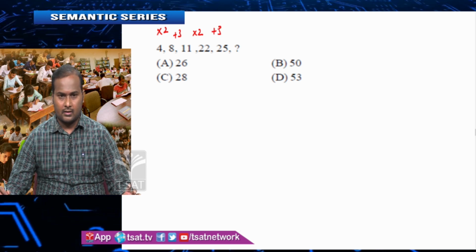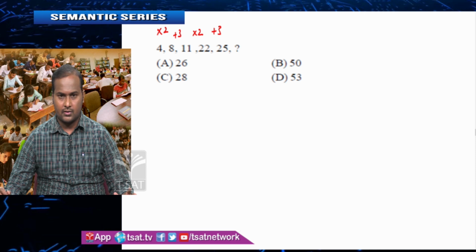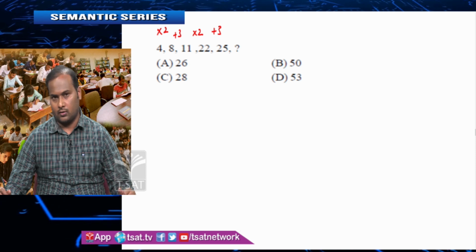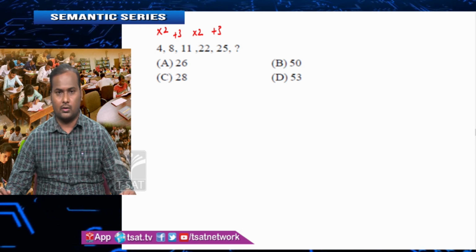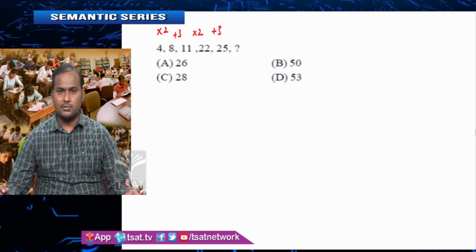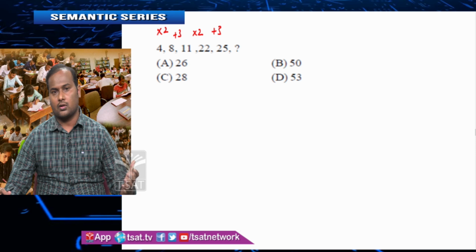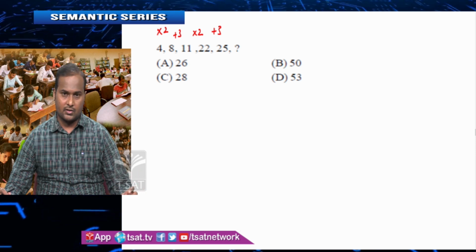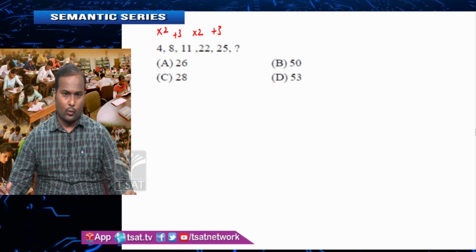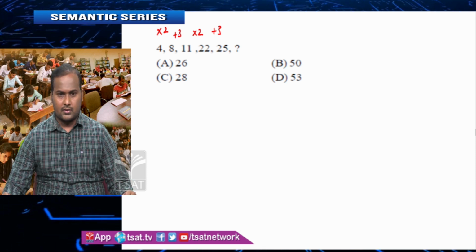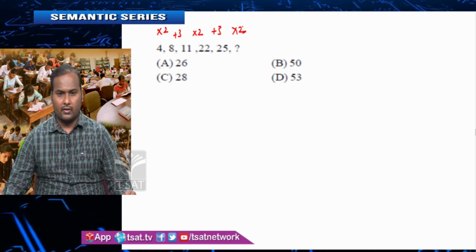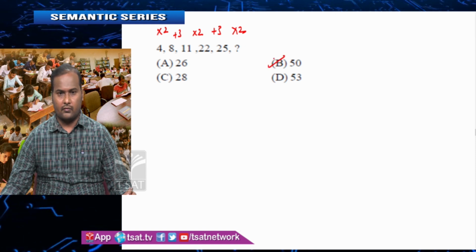If you see the pattern in this type, one step is multiplication, that is multiplied by 2. The next one is addition, that is adding only 3. So it involves two things, that is additions and multiplications. See, in the exam, many types of series are possible, either based on additions or subtractions or multiplications. So we should be thorough with all these kinds of questions to recognize them very quickly. Now, times 2, plus 3, times 2, plus 3, obviously the next one will be times 2. So 25 into 2, your answer will be 50.